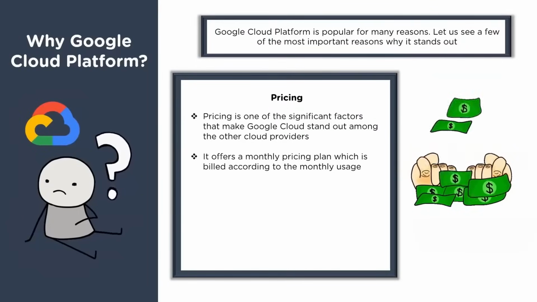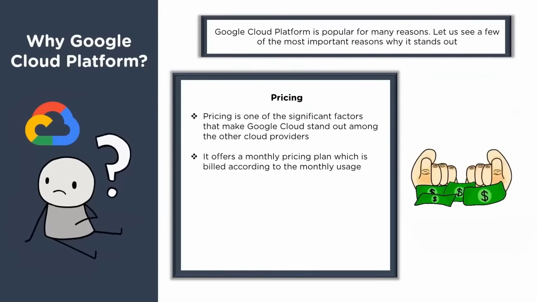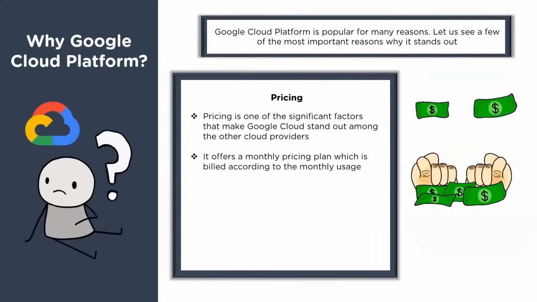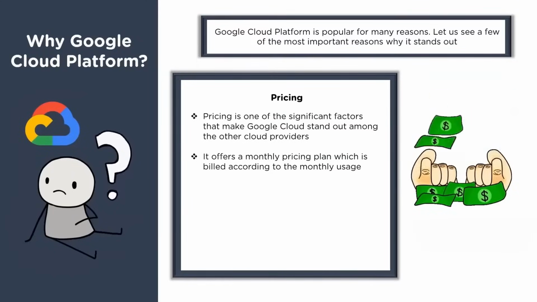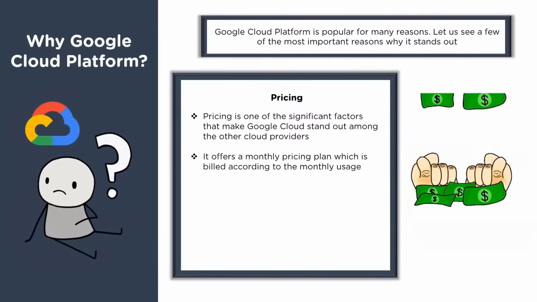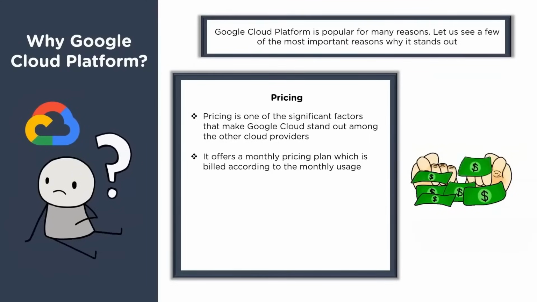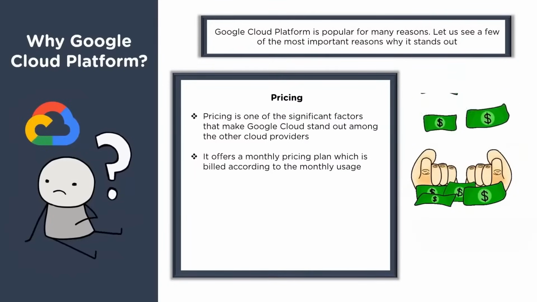There are different options when you talk about your pricing, which can be found from your Google Cloud web page. Now, pricing could be based on preemptive machines. Pricing could be based on reserved instances or reserved resources. I'll show you the link where you can find more details on the pricing part of it. So Google Cloud really has various pricing options which help customers in their different requirements, whether they would go for any of the service models such as infrastructure as a service, platform as a service, or even software as a service.